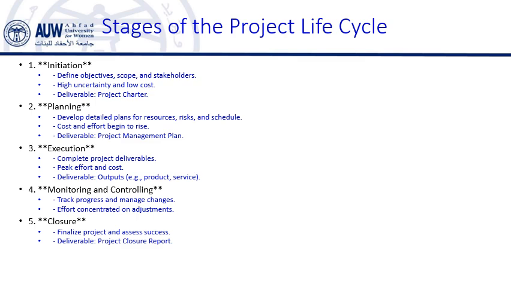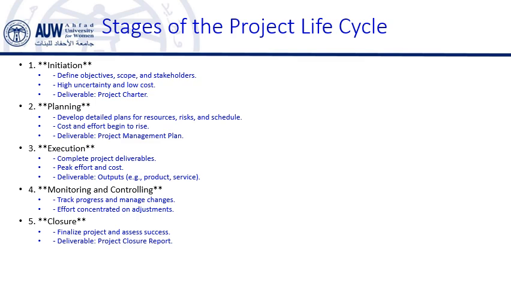The relation between cost and effort: effort and cost start to rise as detailed planning is done and resources are allocated. Uncertainty decreases as the scope is clarified and project objectives are more clearly defined. However, some risks might still be high if the project is particularly innovative or involves unknowns. So for example, in a construction project, the planning phase includes detailed drawings, timelines, budgets, procurement plan, and risk assessment.